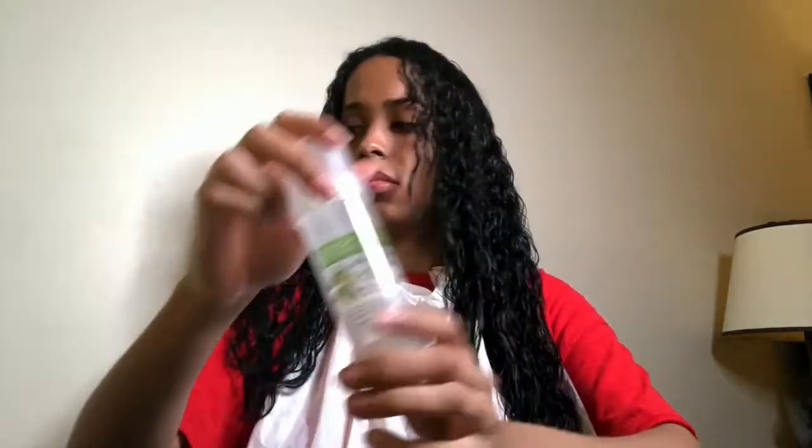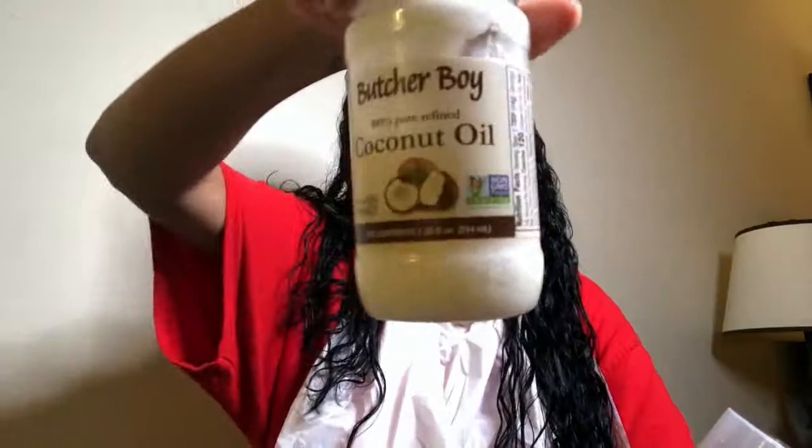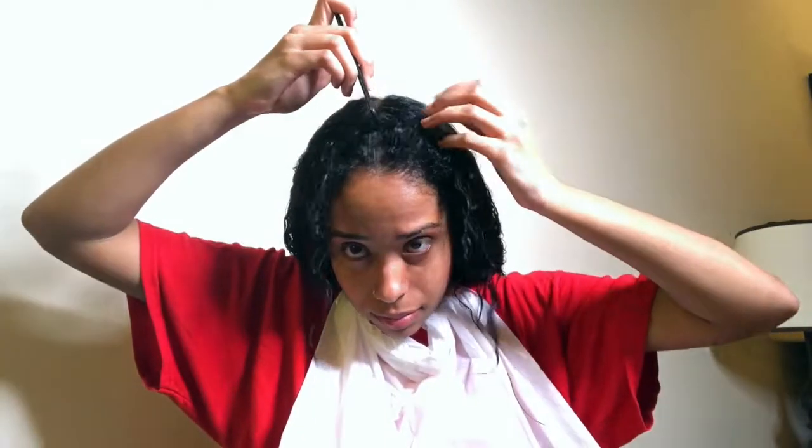So, okay, let's get into this cutting tutorial. Before I actually start, sorry, I'm starting now. So what you want to do is part your hair from the center all the way to the nape of your neck.